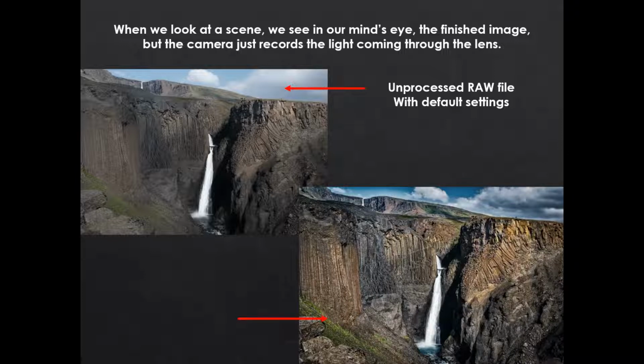And of course, when we're looking at that image on the screen on the back of the camera, we're also looking at a JPEG image that's in a smaller color space than is available for our editing software. And we don't know what reproduction quality the screen has. It's just designed to make the image look good so that we're happy and then move on to make the next image. Things like the white balance will be what the camera thought at the time, and that may or may not be correct. When we look at the other problems we get to later on, we'll see that this all stems from the way that the camera has produced that JPEG.